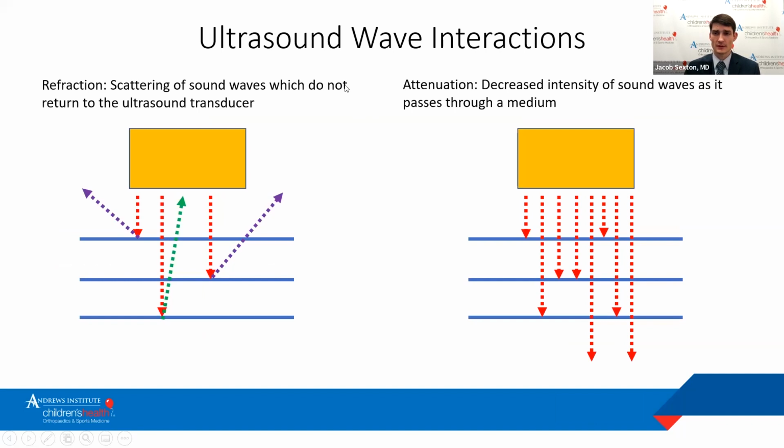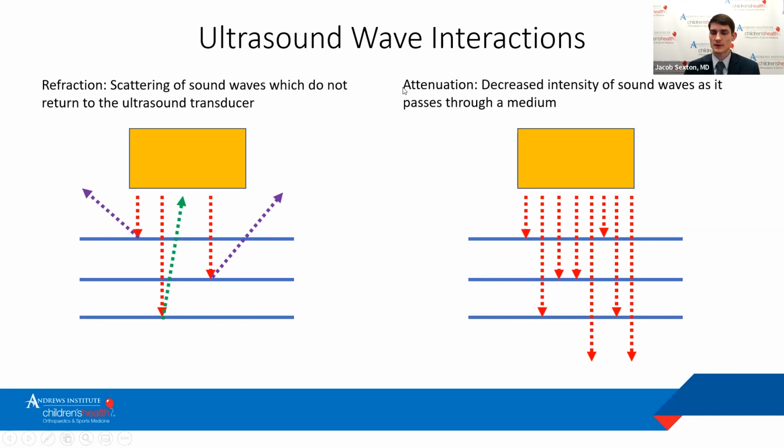Refraction is one of the things that happens during the process of taking images. You'll never receive 100% of the sound waves that you send out. Like we talked about, some get propagated through the tissue, some get absorbed into the tissue, and some end up going off at a separate angle from where they arrived. Instead of returning to the transducer probe, they're reflected away from the transducer imaging surface and therefore will be lost to the study. You limit that by having appropriate contact with your acoustic gel, making sure you're maintaining perpendicular probe to tissue structure contact, and optimizing your image quality.